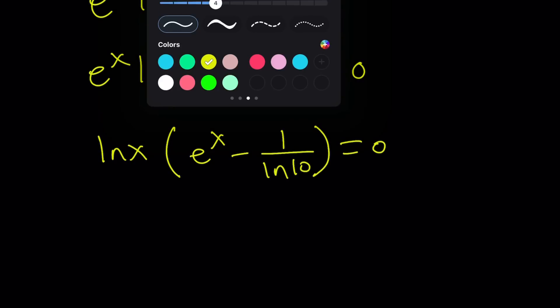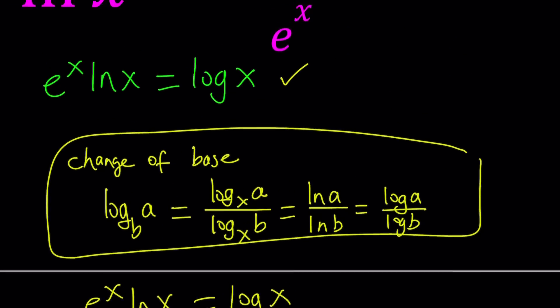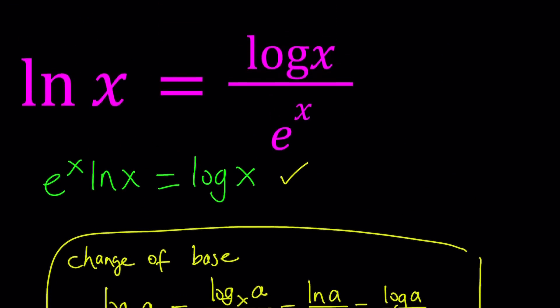Now we have two factors. We can set each one equal to 0 and find the corresponding x values. First one is fairly easy. ln x equals 0 gives us x equals 1 because you can do e to the power of both sides or just think about it. The log of 1 is always 0 at any base. Of course, when I say any base, base must be greater than 0, also different from 1. So x equals 1 is a solution. If you go back to the original problem, you're going to notice that it works because if you plug in 1 here, you get 0 and you get 0. Nothing happens with the bottom because that can't be 0, so that's good.